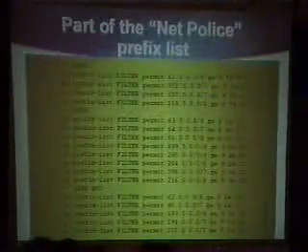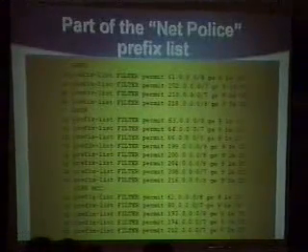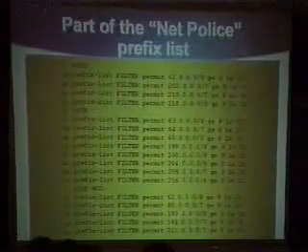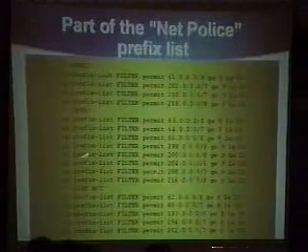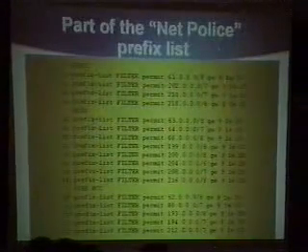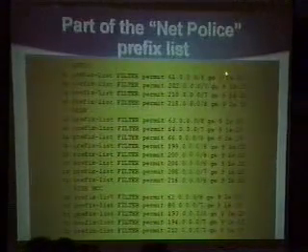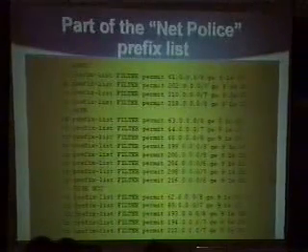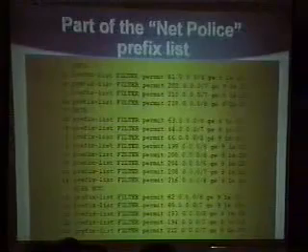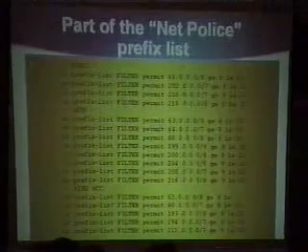But actually, this is a prefix filter list I picked up off a mailing list not very long ago. They take APNIC address space, and they apply ARIN and RIPE NCC, and they apply basically a prefix range filter like that. They allow all prefix sizes from /9s to /20s in each of the registry blocks. And so if you announce anything bigger than that or smaller than that, it will not get into these people's networks.